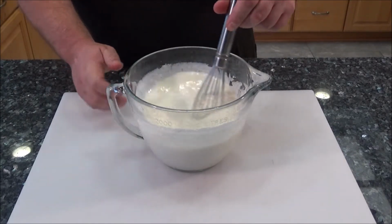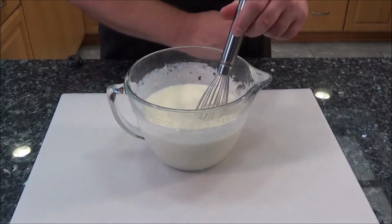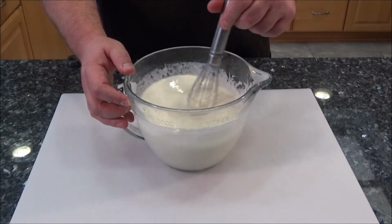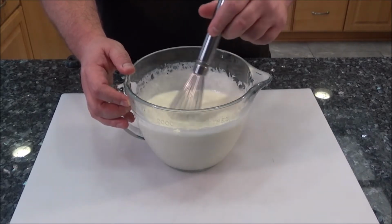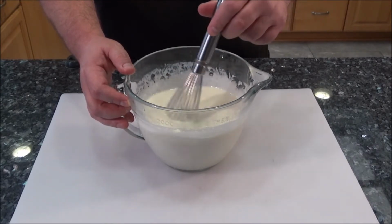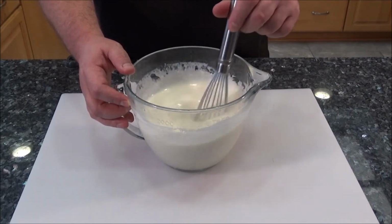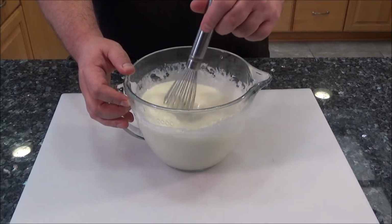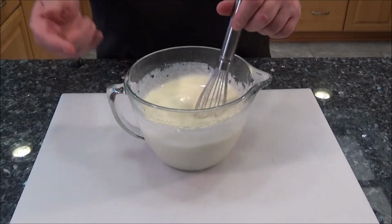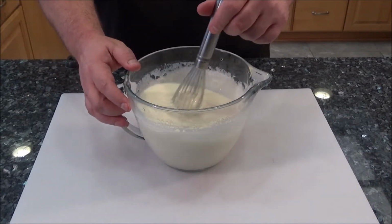And you know what? From what I heard, and I'm no pancake expert by any stretch of the imagination, it's okay to let this buttermilk and these wet ingredients sit out and come to room temperature. At least I read online, I don't know if it's true, it's supposed to make the pancakes more fluffy. Fine by me. The last thing we're going to do is pour the wet ingredients into the dry ingredients, and then we're going to stir them, and then we've got our pancake batter.